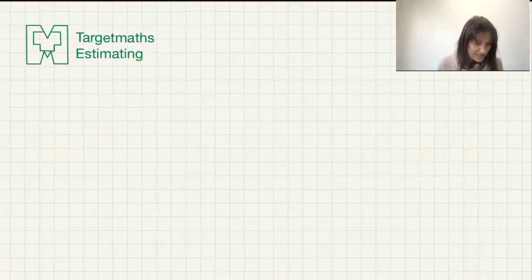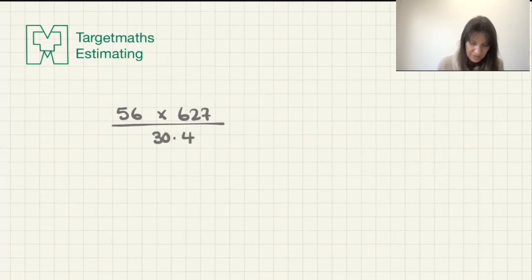I'm going to get straight in with 56 times 627 all over 30.4. So you're going to be asked to estimate that, okay? If you're brave enough and you're happy enough to just go, oh, just try, I'll see what happens, do that, because it's a really nice way to learn. It doesn't matter whether you're right or wrong. It never matters. The fact that you're thinking, well, I've seen how to change to significant figures, I'll see how far I can get with this then. Hit pause and press play if you're comfortable doing that. If not, just listen and watch how this one's done, and then you can have a go at the next one.